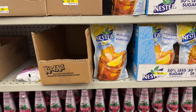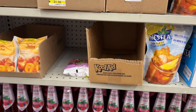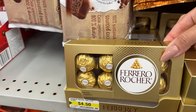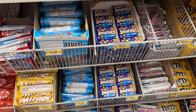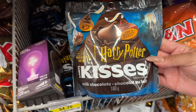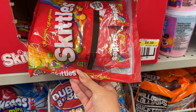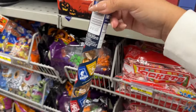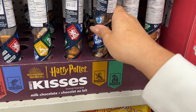I feel like I just traveled in time - I haven't seen this since I was a kid. There's Kool-Aid here, Nestea, giant crystal packs, and lots of individual juice packs. I love these little Ferrero Rocher box sets for Christmas with a gift card - they're perfect, but they keep going up in price so I'm a little hesitant. There are Hershey Kisses in a Harry Potter theme, which is kind of cute. There are also Skittles individual packs, so you don't have to buy a big box, and a small wand-type Harry Potter themed Kisses - what's that little hat called again?